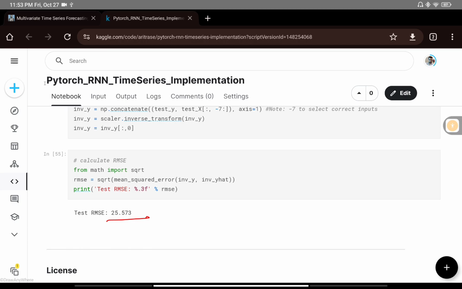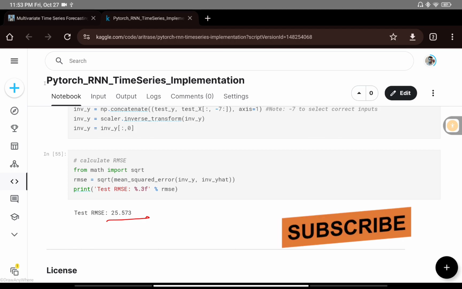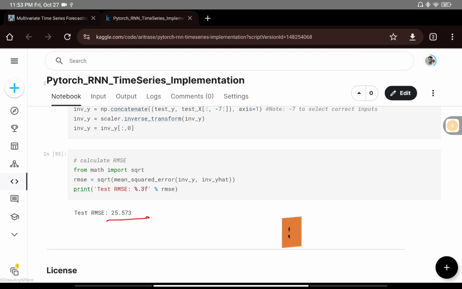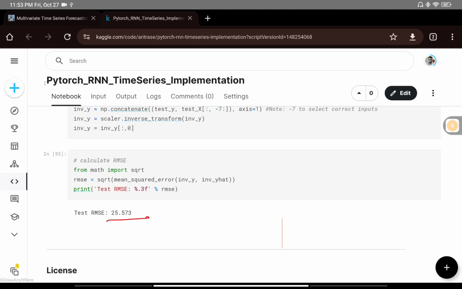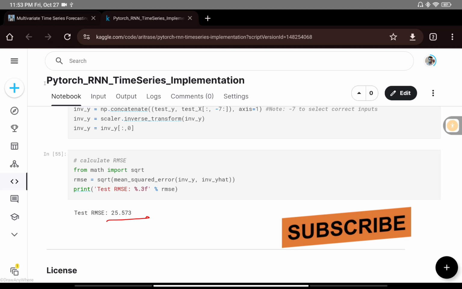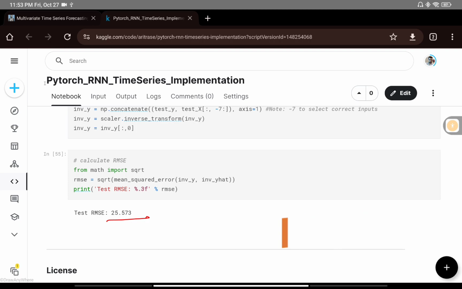You can also try increasing the sequence length from 3 hours to a 5 hour window, and see if the model gives you more accurate results or not. Those kinds of experimentation you can try out, and you can also let me know in the comments if you are getting better results using a different configuration of the model parameters, right?